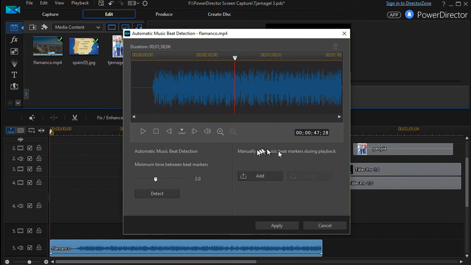And what I'd like to do is the manual. So how do you add them manually? Well, what I do is I'll just move the playhead about here, I think. And all you need to do is play and then click the add button wherever you want it. But there's a much nicer feature if you want. I prefer to play it and press the A key on the keyboard. I find that a lot easier than using a mouse click.